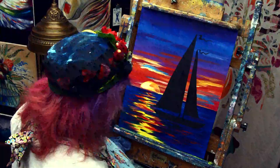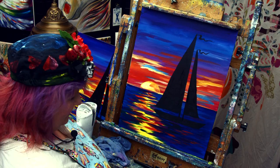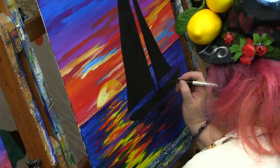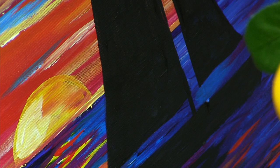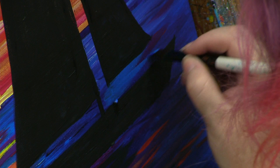So take your white and phthalo and just come here and paint right over it. Just paint it out. Whenever your paint is dry, whatever mistake you made is then removable. Right? You guys have pointed out to me that I have a sail here that needs to be corrected.